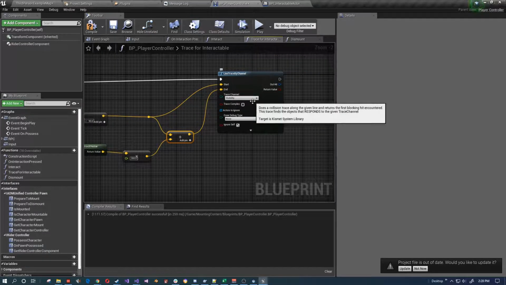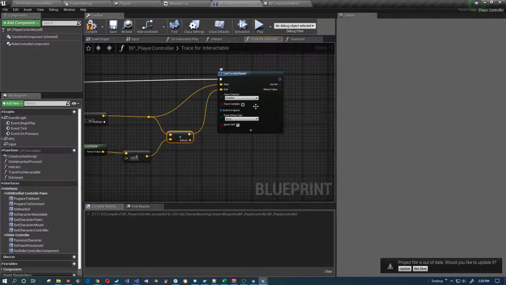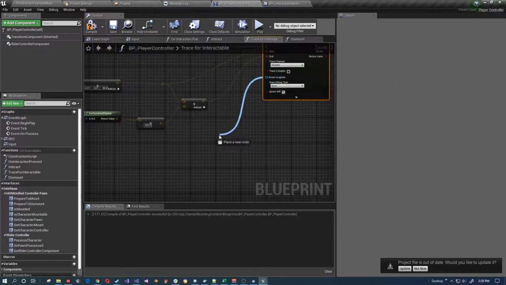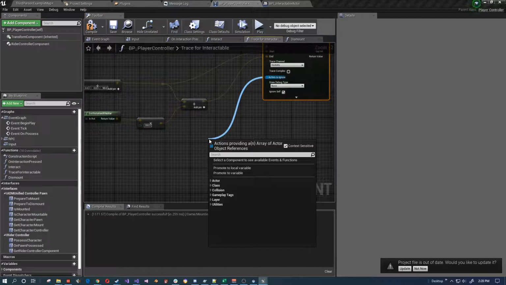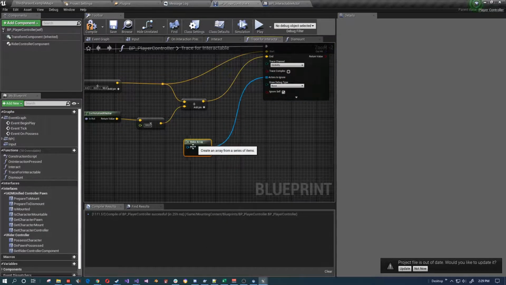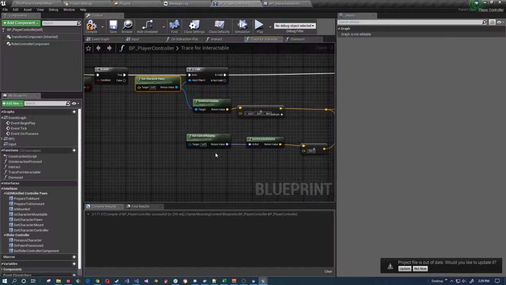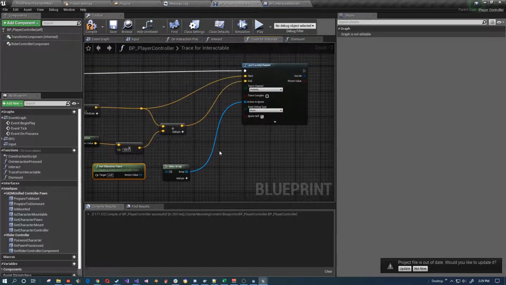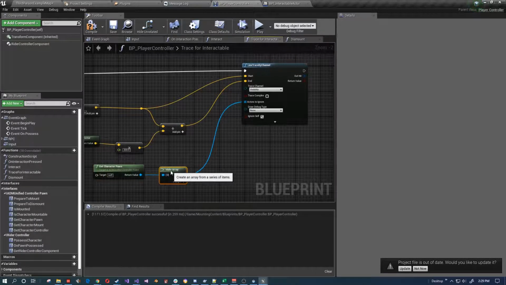And we're going to do a visibility channel trace with trace complex off. We're going to ignore some actors. So we're going to do a make array, and then we're going to get the character pawn again, because whenever we're doing this trace, we're not doing a multi-trace, we're doing a single trace, so we want our own character to be completely ignored for this trace.